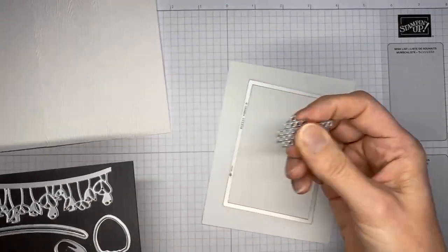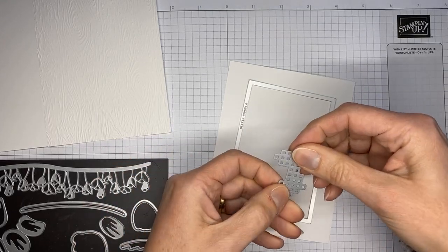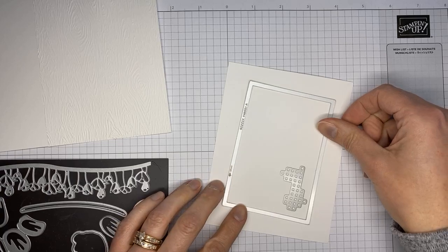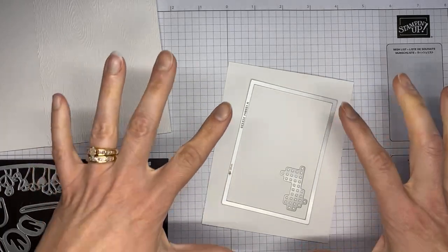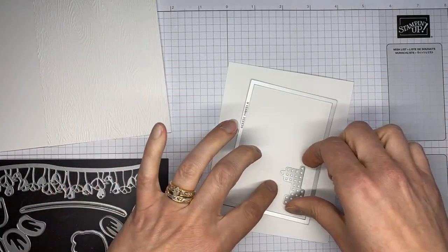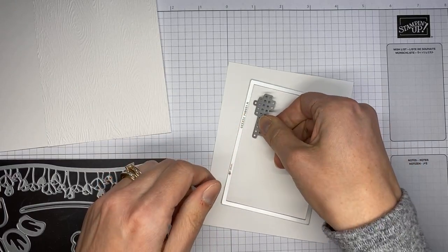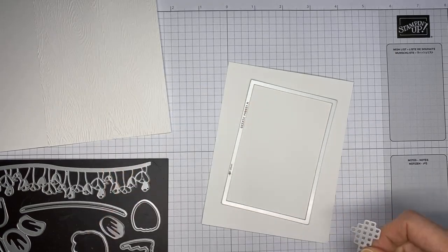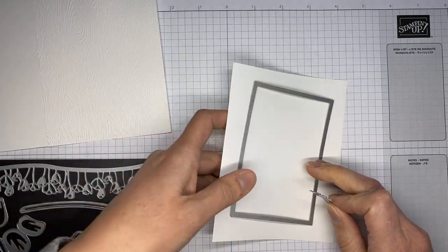And I actually just ran these both through at the same time. I just took the die and I'm going to put it like this. And I'm going to run them through together. And then I'm going to leave the rectangle die in place. I'm going to lift this one up, flip it over here, and then I'm going to run it back through a second time so that it will cut the other corner of it. So that is how I'm going to do this.